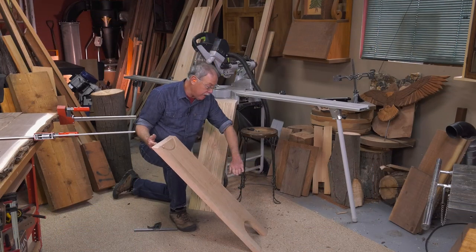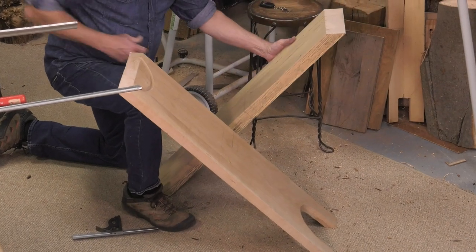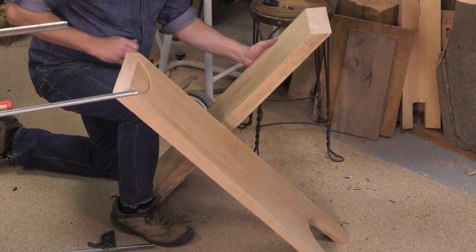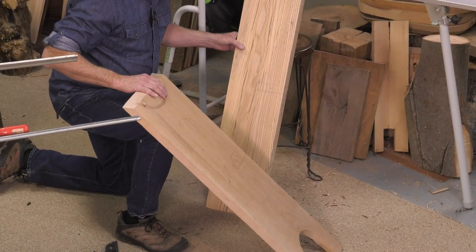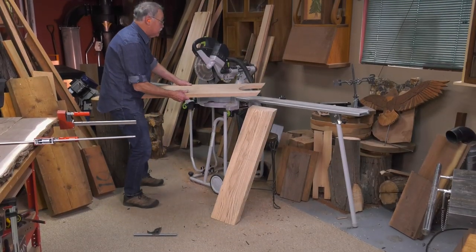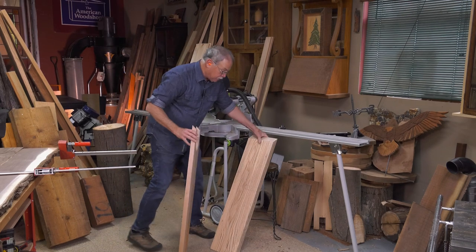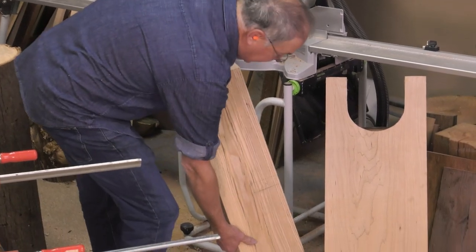So those 45 degree angles are complementary in that when these are opposed to each other, that creates a frame that's going to cantilever the tabletop. So I have the notches laid out for the thickness right here. And what I'm going to do is bring this up to the miter saw with it set back to 90 degrees. Swing this around like so. Here, let's do this one, the thicker one first. And you can see I have the notch laid out that's going to lock in.